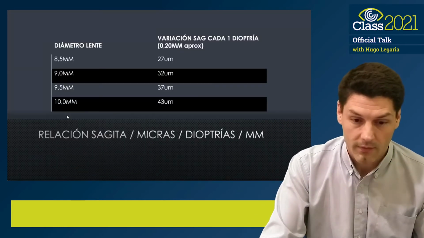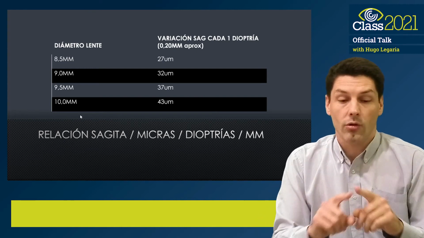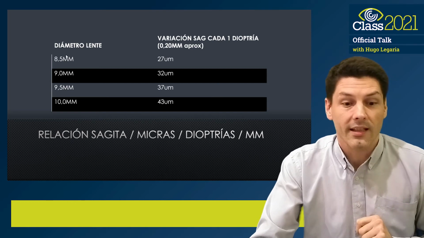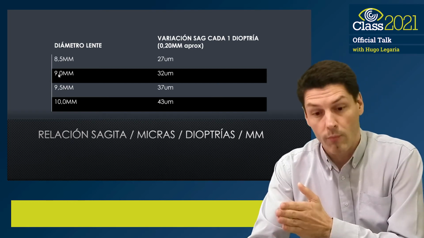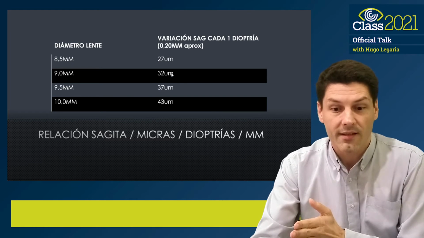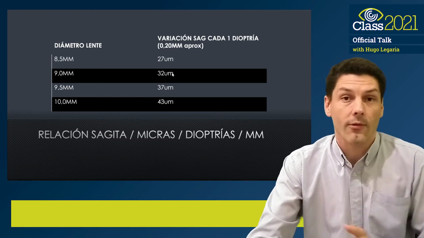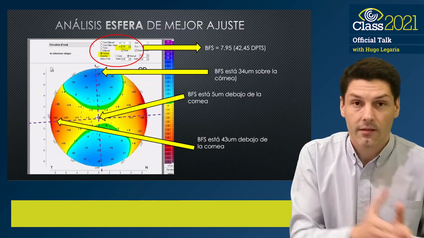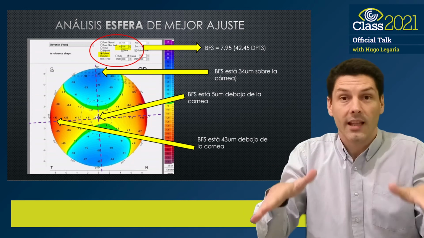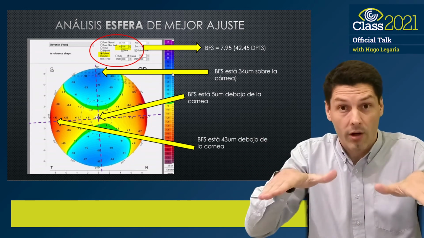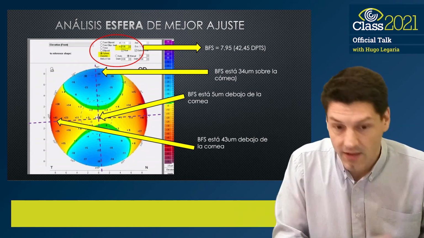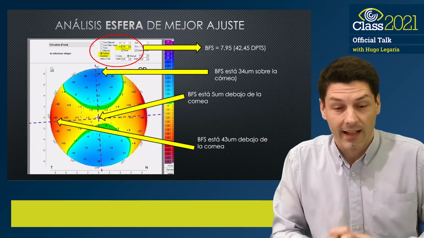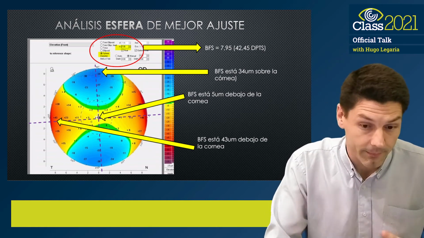And looking for the table that I mentioned before, if I am saying that the lens is going to land at 8 millimeters and this fitting a 9mm lens that supports 1 millimeter less, I know that 32 microns are equal to 1 diopter. Therefore, if I have to raise it to 43 microns with a simple rule of 3, I know how many diopters I have to raise, so that it rises. And this is a way of working directly, doing calculations when you have the topography printed or in digital format.